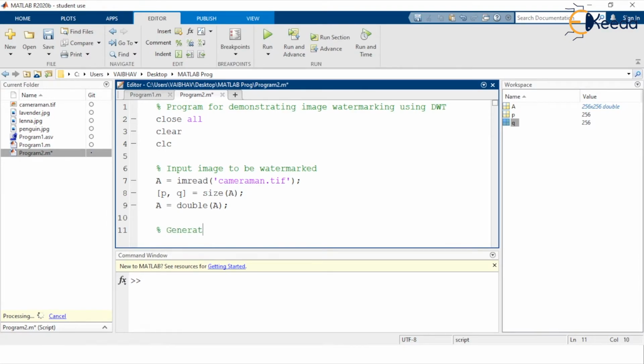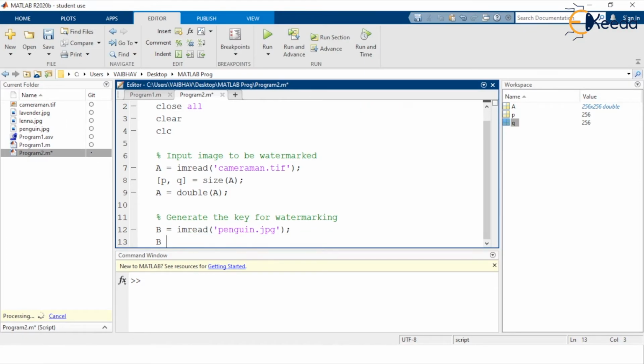So let us say this time I take penguin.jpg as the key image, and let us make this to be of double type. As I save this much of the script and run it, you see in the workspace there is another variable capital B in addition to the earlier three. So capital B is also having the same dimensions here.